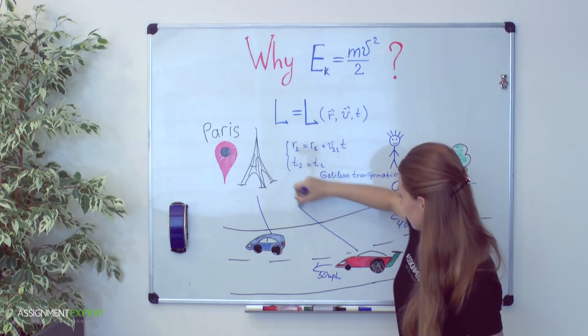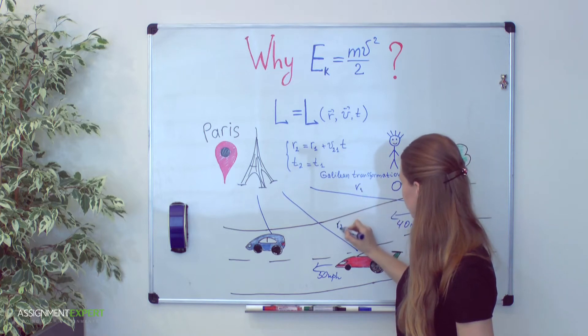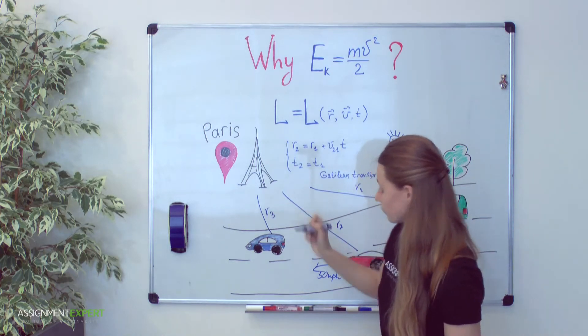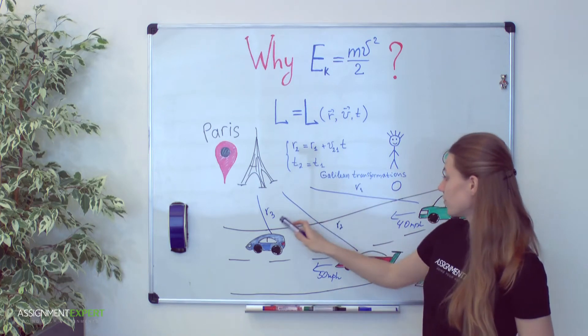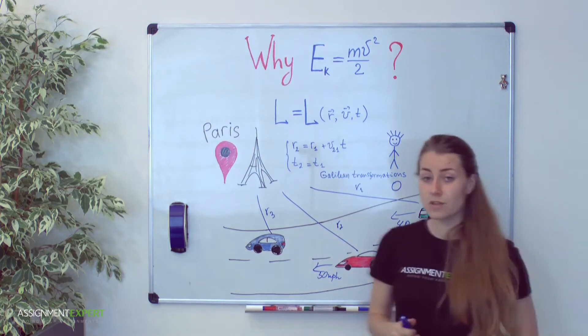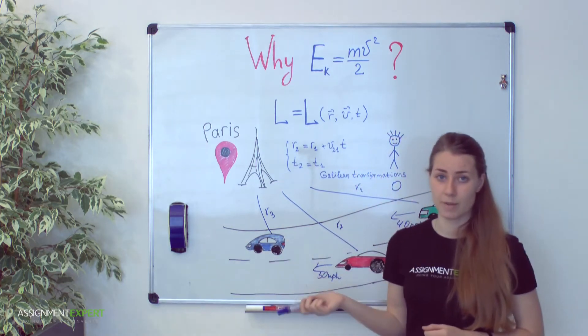Say distance R1, R2 and R3. Of course these distances will be different. But the main feature of inertial reference frame is that the laws of motion in every of them are the same.